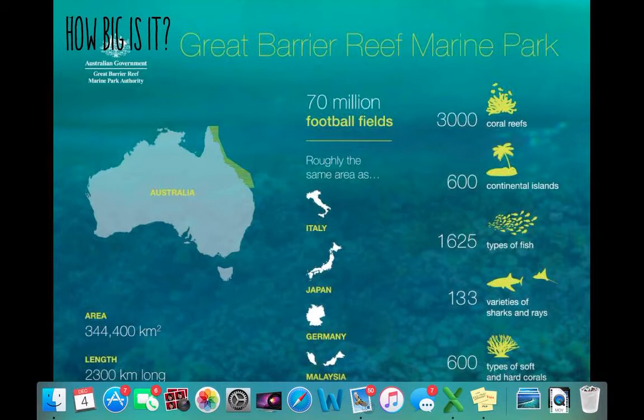Well, the Great Barrier Reef takes up about the size of about 70 million football fields. It is nearly 2,300 kilometers, and it can be seen from outer space. So we know it is the largest living structure on the planet, taking up nearly half the size of the state of Texas. Due to its large size, we know that it's incredibly rich and diverse. It's mostly known for its maze of colorful reefs, and its intricate architecture also provides a home for such a large number of plants and animals.